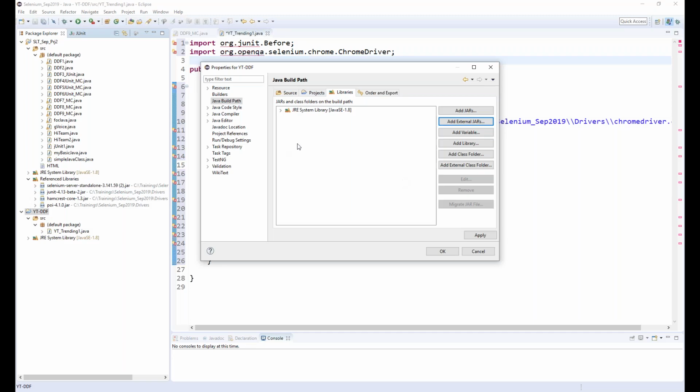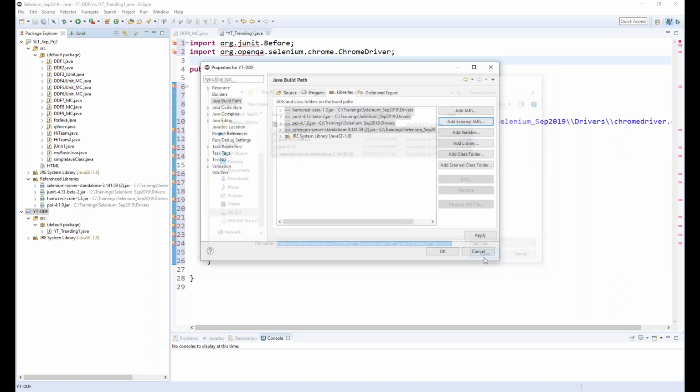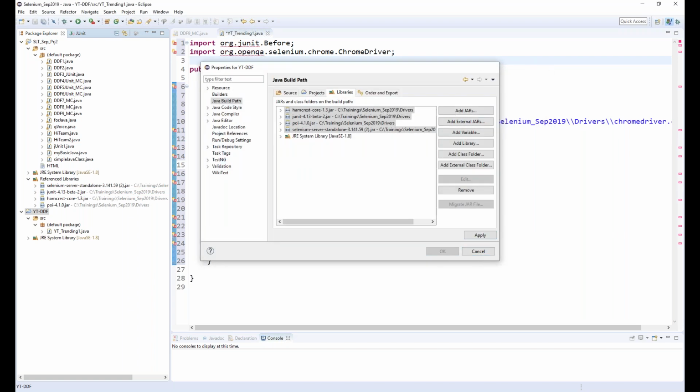So Java is your main parent library, and around it are all jars, Java archived resources. They're libraries that help us to identify what we could additionally do with Java, not the built-in. So these are additional features that Java is capable of. So I'm going to add all these four of them, and say open. And say okay or apply.